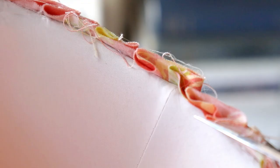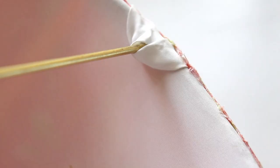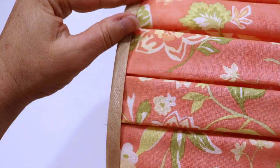Box pleats all done. Now to trim the edge. This time I went across twice to get really close so that I could use the silk trim from the original shade. Soon you will see this lamp sitting in my office casting a warm, cozy glow.